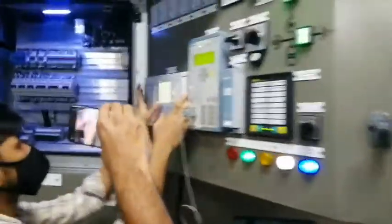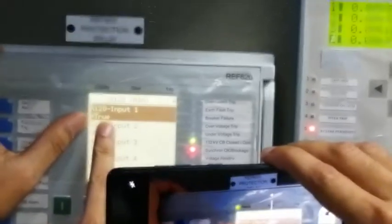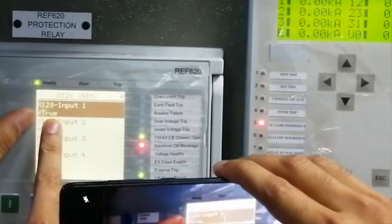Let's see this. So X20 BI1. As you can see, this is true. That means we have the permission. Now I have the permission.